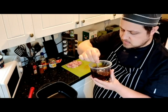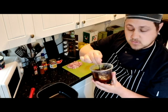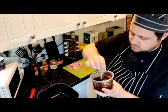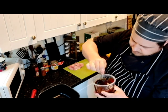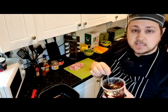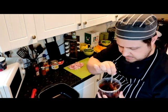It will be fairly dark unless you've used a lot of tomato sauce. That will give it a light texture, but obviously me using tomato paste, mine's going to be even darker than usual. But don't worry if you get a dark sauce, that's absolutely fine. Give that a smell. You should get a lot of sweetness and then just a little hint of pepper at the end. A little bit of the heat coming through.